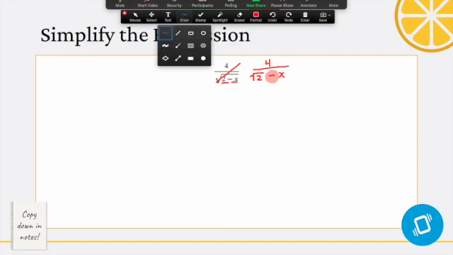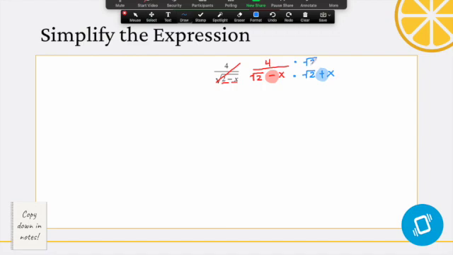In this case, I need to multiply by the opposite operation to cancel out that square root of 2, basically. So I'm going to multiply by square root of 2 plus x. That addition sign is going to help me cancel out the square root of 2. So whenever you see a subtraction sign, you want to complete the opposite operation, which is to add. If you had an addition sign, you want to multiply by the opposite operation, which would be to subtract. But in this case we have subtraction, so I'm going to multiply by square root of 2 plus x.